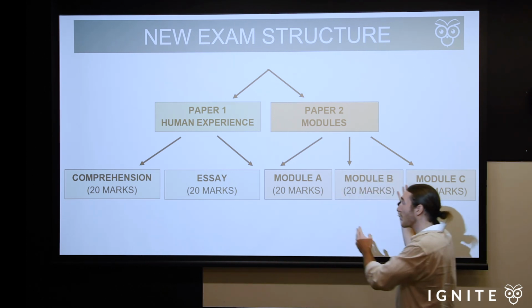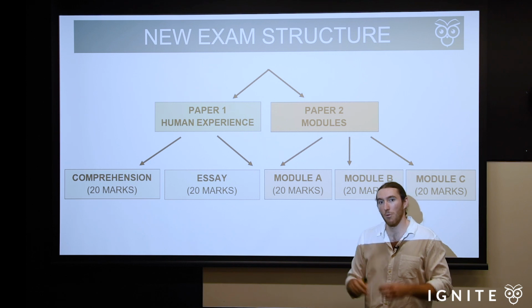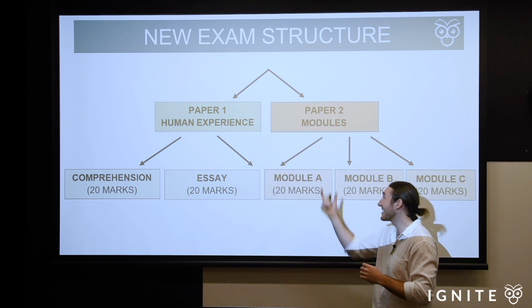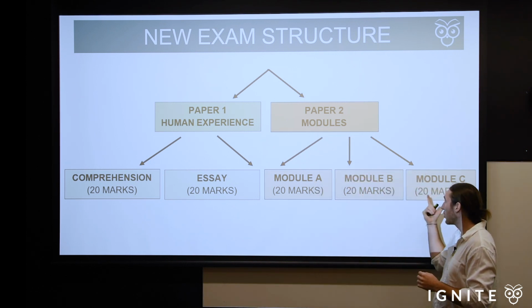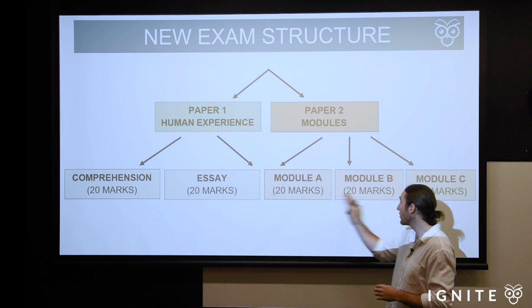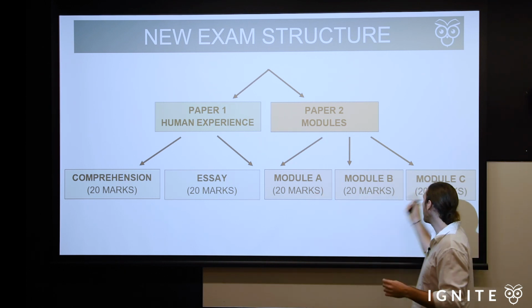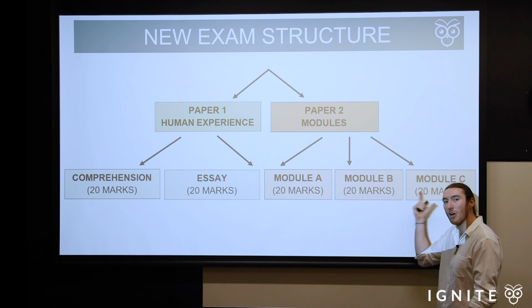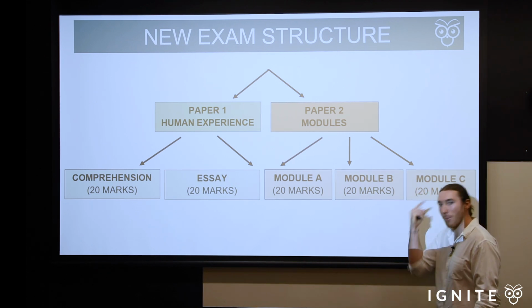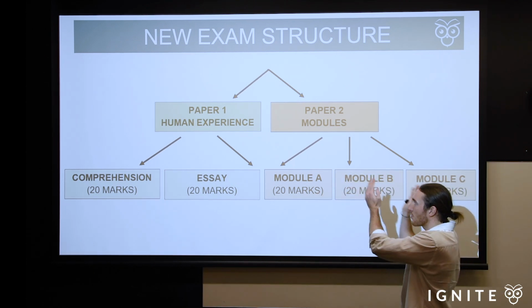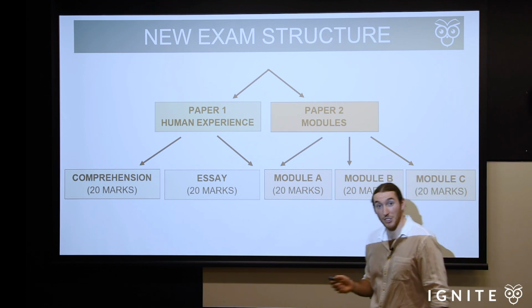But nevertheless, it's an hour and a half the first day you go in, plus 10 minutes reading time. And day 2 is still 2 hours with 5 minutes reading time, and it's still got that module A, module B, module C structure, and there's still 20 marks. But just note the key difference is this module C is no longer an essay component, but more on that later. Expect to see this structure when you get to the HSC exams.